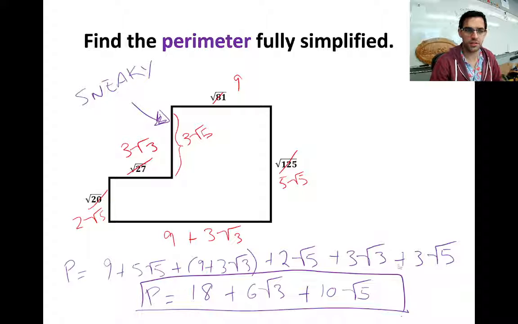Alright, so we can do the same thing with a couple other examples. What's the perimeter? What's the area? Here's another example. Try working it out. Again, the steps are simplify all the radicals first, find the missing sides, and then add up all the side lengths. We found in class that this side right here was sneaky. Most people who didn't get it right their first try were because they didn't add the 3 root 5, the side length right here, into their final answer.